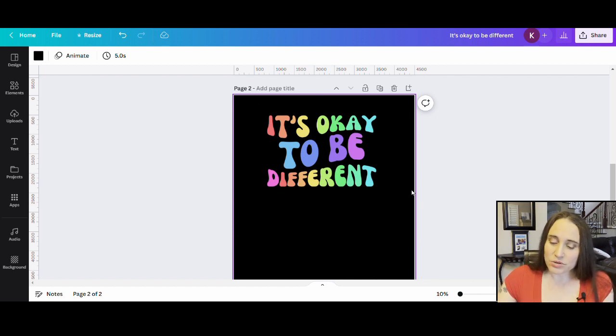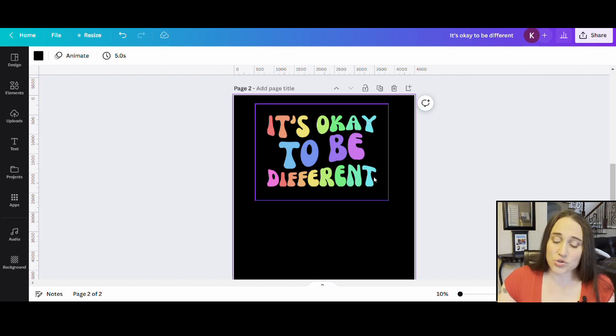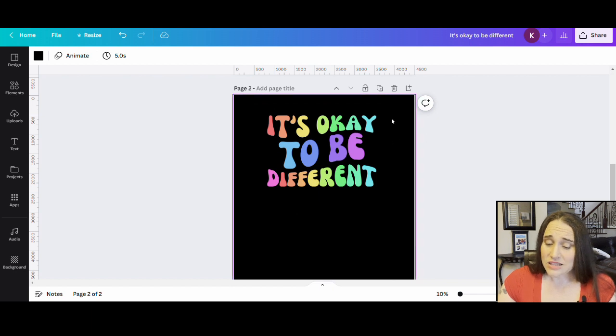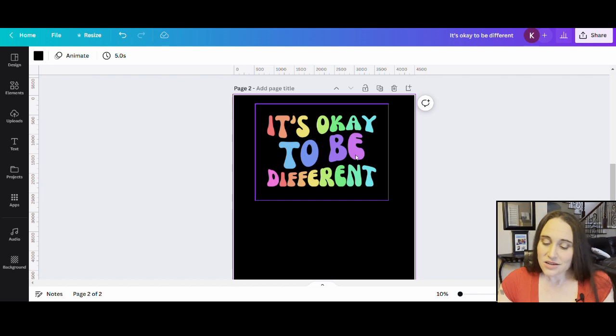When we do this rainbow text, it's hard to put it on different color shirts sometimes, because if I selected blue, some of these letters would wash out and you wouldn't be able to see them very well. Same thing if I selected yellow or green. The problem with using all the colors in the rainbow is that if I put it on a shirt that matches any of these colors, you're going to lose the letters. So this style would typically look best on either black or white. But you can definitely get away with using it on different colors if we do a little bit of an outline and a shadow just to make it pop.